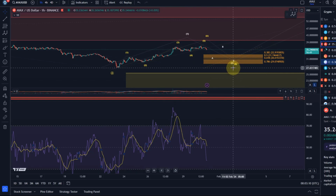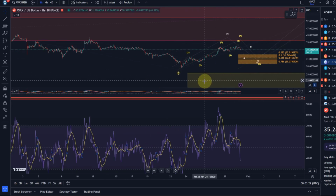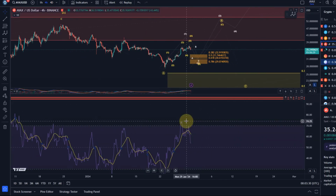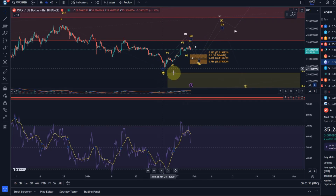Yesterday we looked at this chart and I highlighted that we're probably in the 5th wave to the upside, or it might form one more high. But I know that typically in the 5th wave we get bearish divergences. We talked about that many times. The 3rd wave is typically the wave with the strongest reading on the indicator. The 5th wave gives you the divergence. We have that divergence on the 4 hour chart as well. So it indicates that possibly this B wave pullback or wave 2 pullback has started.